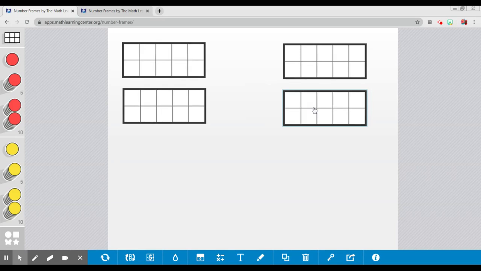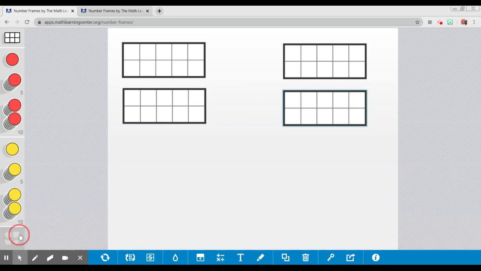Now we need to get our objects. Earlier, I used beans, but this time we wanted to use something different. Okay, I like butterflies and she likes frogs. So we're going to use butterfly counters and we're going to use froggy counters. And we have them here in our bowl. Okay. All right. And we're going to show them to you over here.